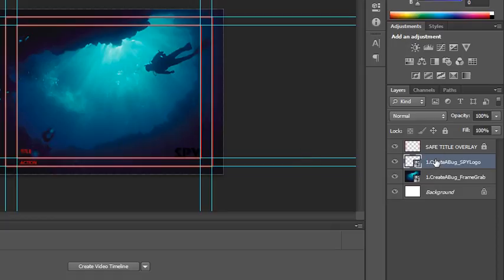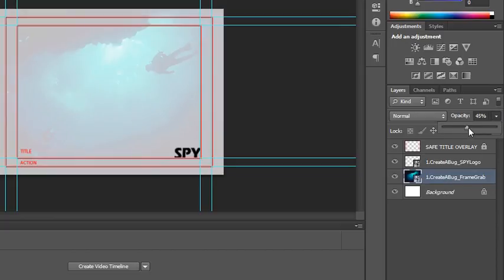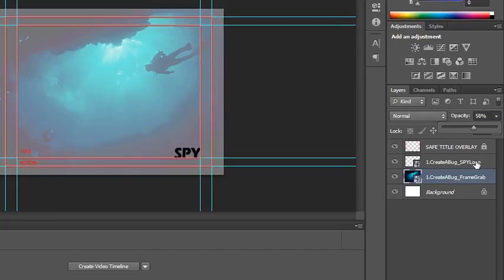If you can't see your artwork on top of the frame grab, you could select the frame grab and reduce the opacity. Maybe not that much, something like that, because the frame grab is really just there to assist you. Now, with that logo selected, you'd probably want to do a few things to make it stand out. One of the nicknames I mentioned is called glass, and that's because it looks like the artwork or text, whatever it is, but it's see-through. In order to give it that see-through effect, we've got to do a couple of special things.